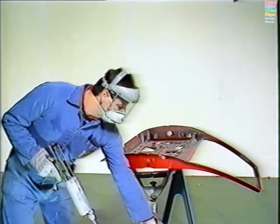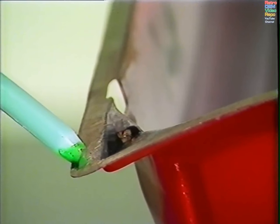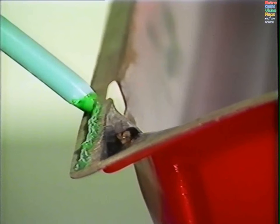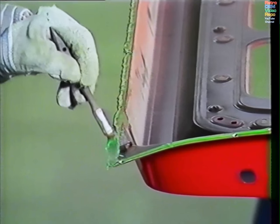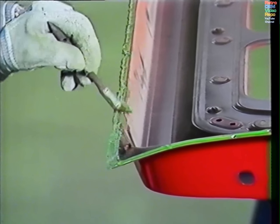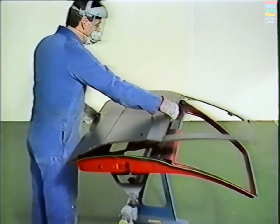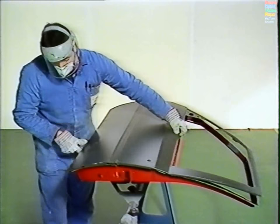The door has also been treated with Acomet. Adhesive is applied all round the door edge and brushed well out. Thatcham has found that to leave the bead without brushing can cause serious difficulties later. When using the hammer and dolly, the adhesive forms into uneven patches under the skin edge, and it can take a long time to get a smooth finish.